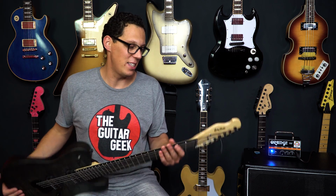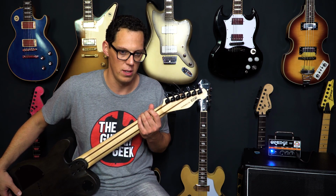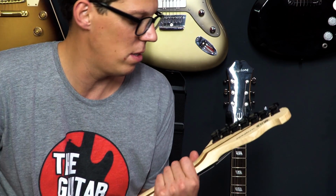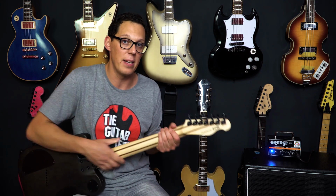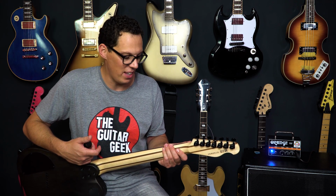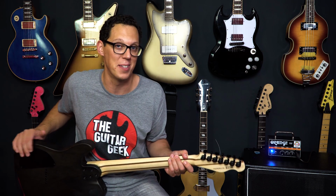A big test is to see whether the machine heads are straight, and if I can hold that, maybe I can zoom in. The two end ones seem a little bit off to me, so they should be going in a straight line in this direction, and they're almost there. They're a bit wibbly wobbly, and even though that doesn't affect the playing, it's nice to know that they are straight. It's my job to look at these small, finicky little things, and yeah, it could be better, but it could be a darn sight worse.